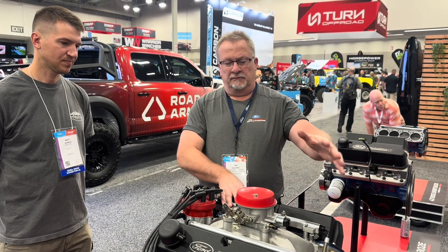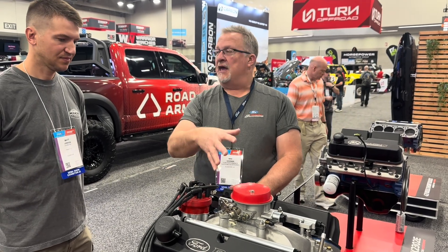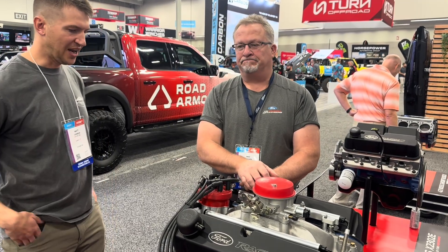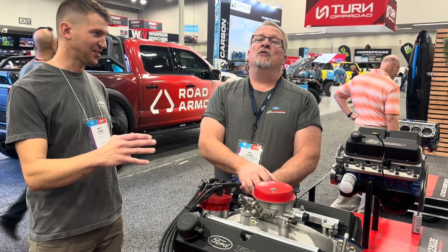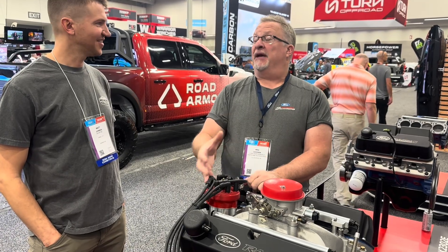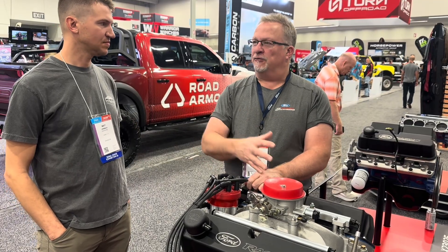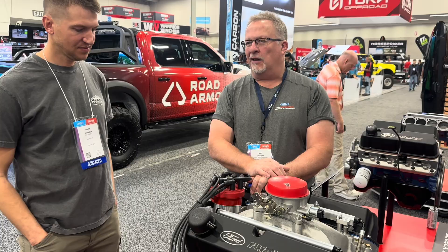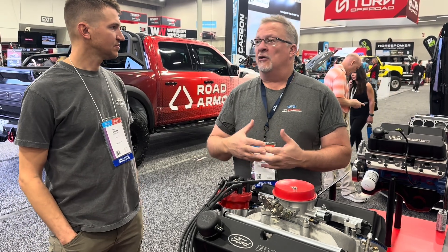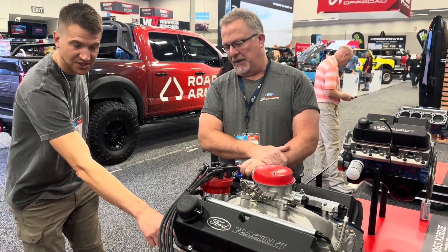This utilizes the standard small block bell housing, small block cylinder heads, and this one comes with the X2 head, so your standard Ford pattern headers will go right up to it. There's also a really exciting big block — we offer a 572-inch big block based on the 385 architecture. Again, all new tooling on those blocks and all new machine tooling as well. And if you want to build your own combination, we sell bare blocks and cylinder heads — you can cook up your own recipe from mild to wild.